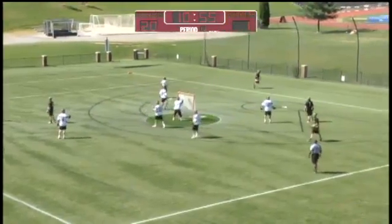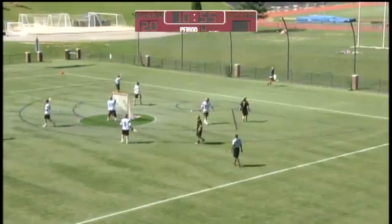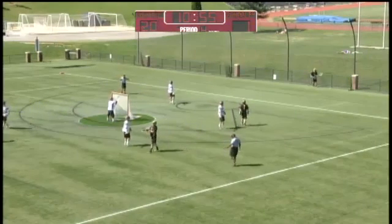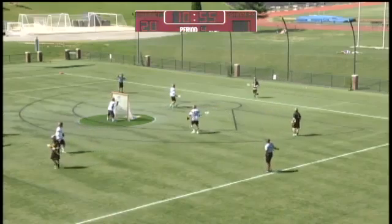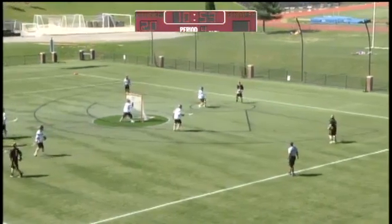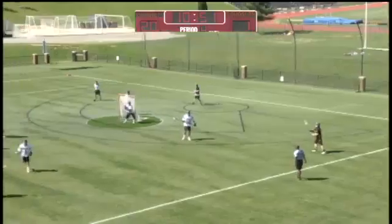I mean, look at this, Nick. In the first half, they had 4 shots on goal, and now they've had 4 in the last couple of minutes. 4 or 5 minutes. Yeah, I mean, it looks like they're trying to get back in it, and it's hard to come back from a 19-goal deficit, but absolutely. At least they're still competing.